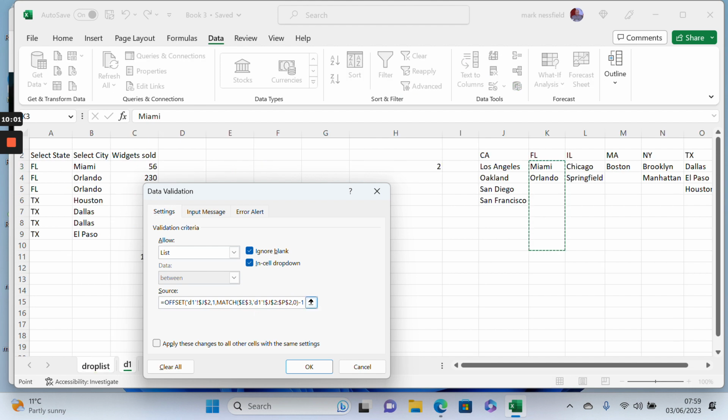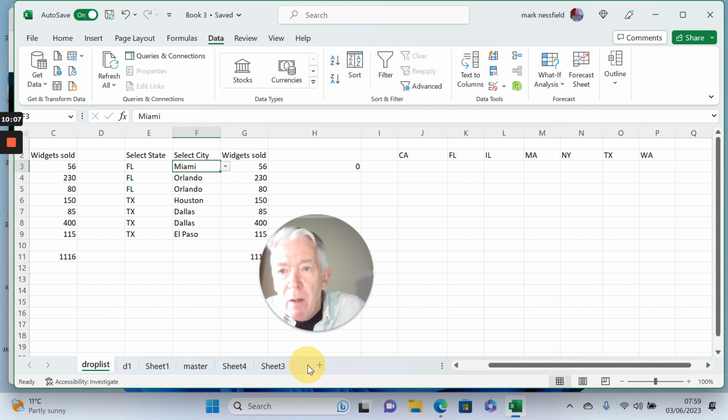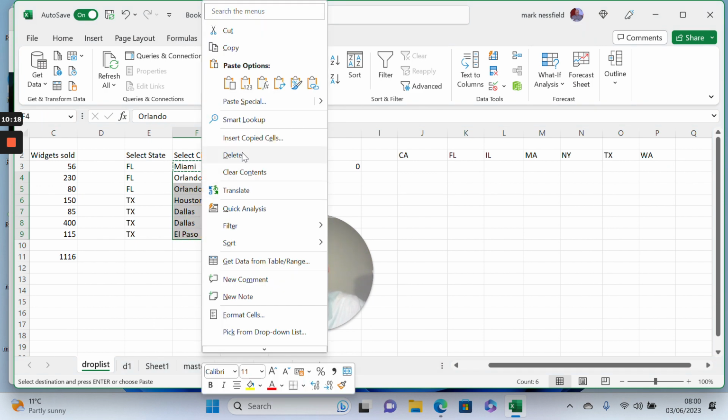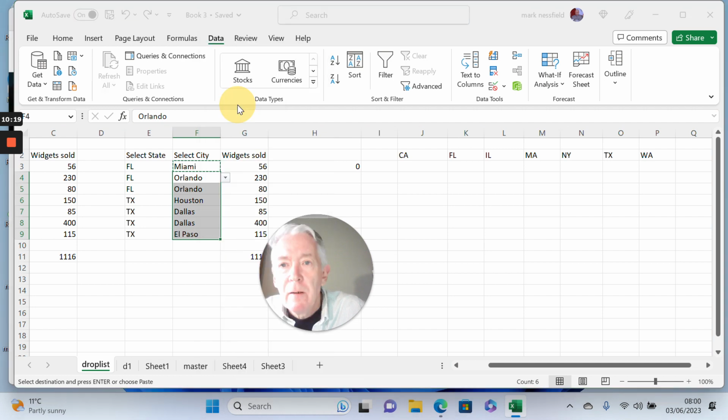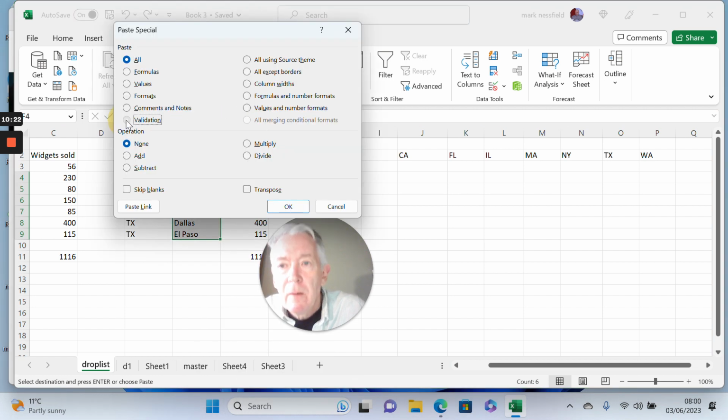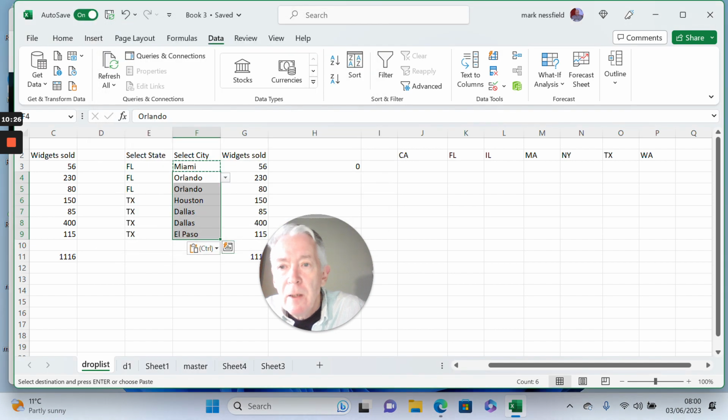It should be relative, so take out the dollar, and if I copy down again and paste special, so if we look at the drop down on here, yes, we've got the Texas cities.